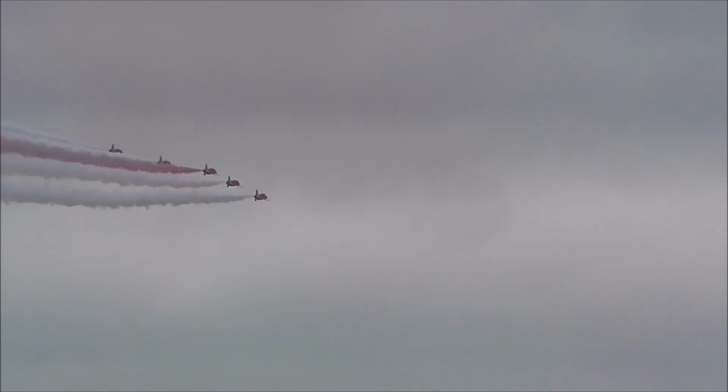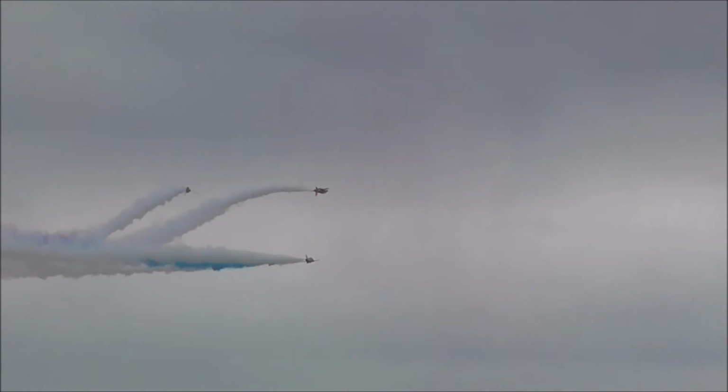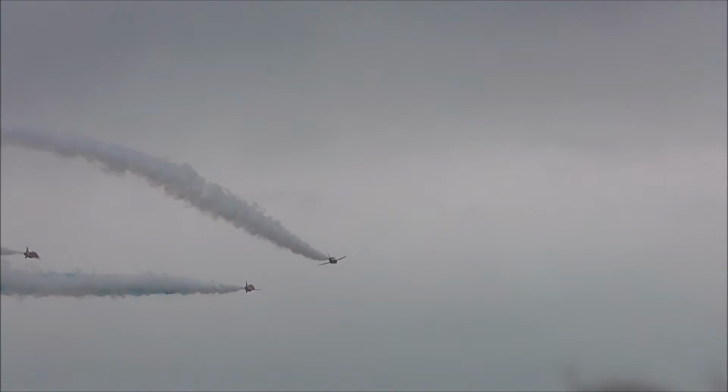Red 1 uses red and blue smoke, and at the back of each of the jets you see a big panel hanging down. That is in fact the air brake. We put that out to create drag to slow the aircraft down. A secondary effect of having the air brake out, you need a higher power setting to maintain 6G turns. So Red 6 about to appear from behind the trees with his smoke on. Here comes Red 7 to the left with his smoke on.